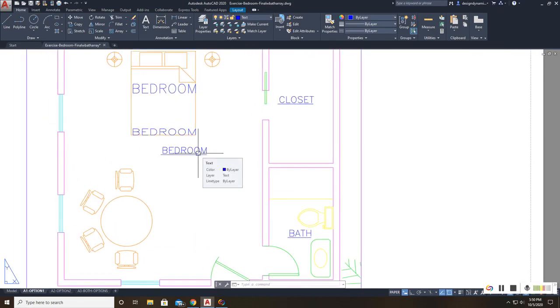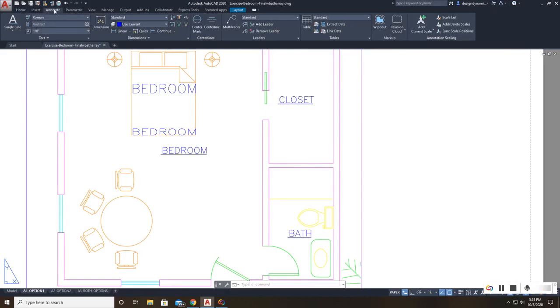Another thing within the design world is a lot of things need to actually be aligned. So I'm going to go back to the annotate tab. But like closet and bath, notice how they're not quite aligned vertically. If I drew a line straight up from bath, it's not exactly aligned with the word closet. That is one thing that the design industry loves, is for things to be aligned. So even with titles in rooms, hint hint for an assignment coming up, it's good if they can be aligned.